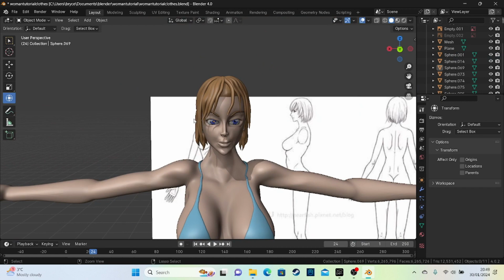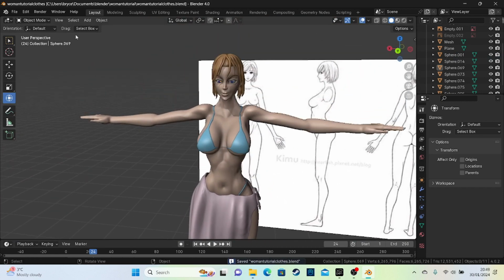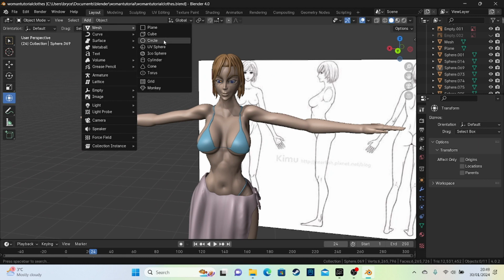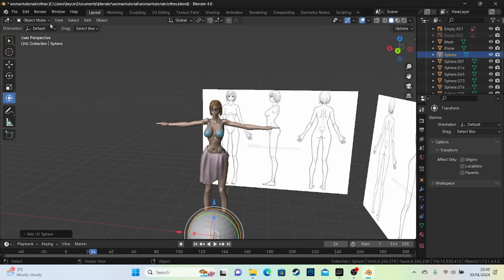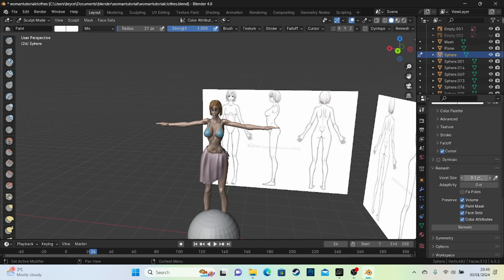It's the eyelashes. To do eyelashes, what I actually like to do nowadays is, you could put them in if you wanted, but if you get a UV sphere, go to sculpt mode and just add a nice basic sculpt on it. So like, say a 7.